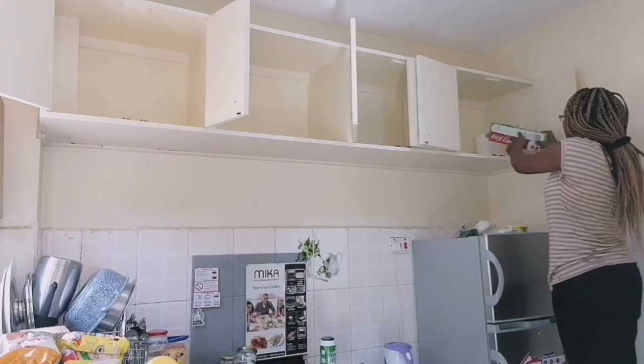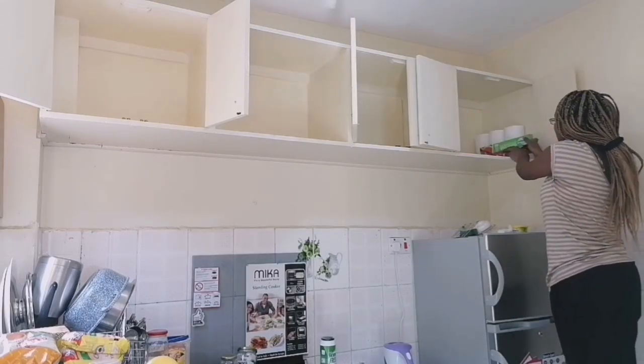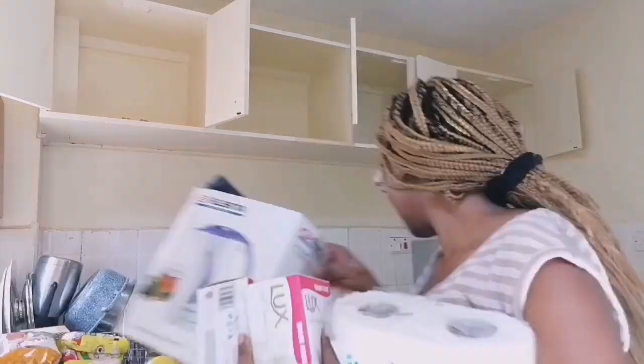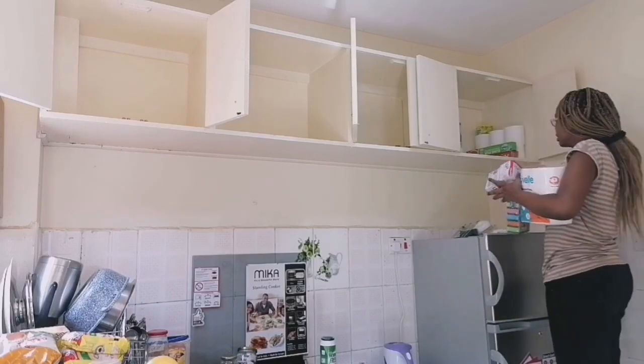So I left all the cabinets to dry naturally, air dry that is, and right now they are dry, so I'm going to return all of the contents of the cabinets into their rightful place.